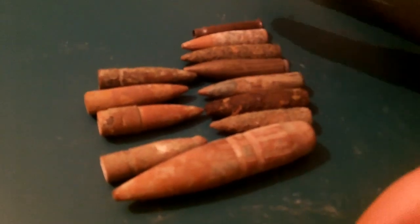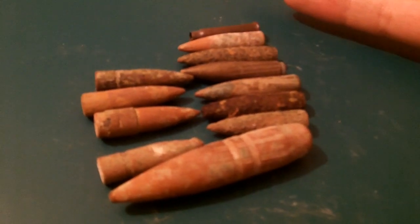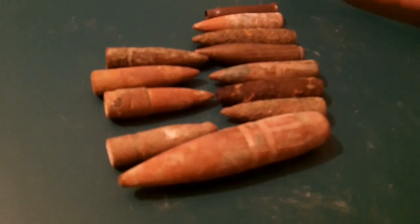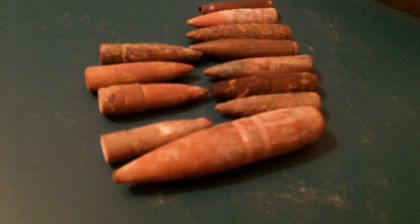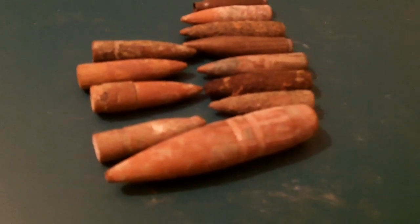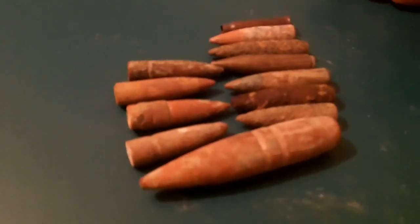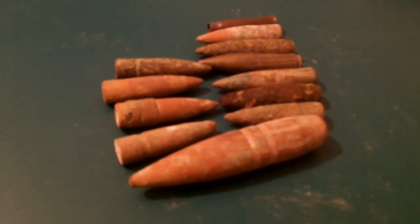So whenever you find live stuff, we normally hand it into the police. Like, if there's a couple on a dig, I'll hand them into the police. Otherwise, 9 times out of 10, I'll even bury it back in the hole. I won't even take it because it's risky for me even having it. You never know, I might get pulled over on the way home, and they'll be like, "What are you doing with these?"